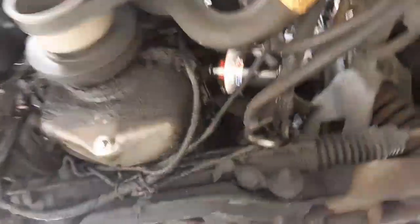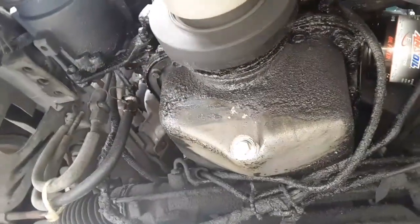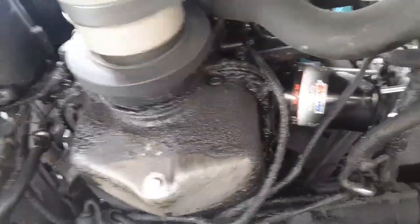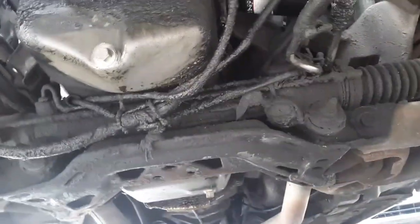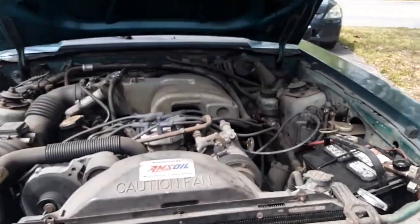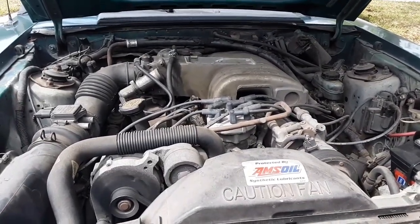Let everything drain. And on this engine, we actually have two drain plugs. So I'm probably going to jack up the car in order to make sure I get a good drain on this front drain plug. But so there's our old Amsoil filter, and yes, I know this thing is dirty, filthy, could probably use a good degreasing, but it's an all original car from 1989, so it is what it is. It used to be my daily driver, but it's not anymore. But let's get this oil change going.